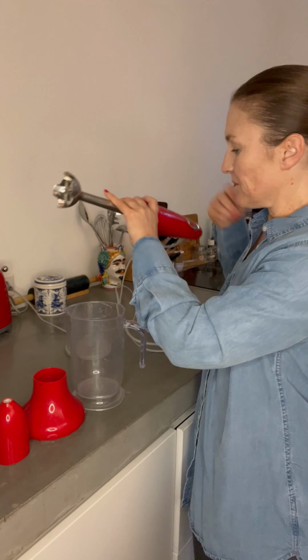But that's not all. It also has this cool little blender. So it's got a blade inside, and you just put that in, and then you take this as the lid and snap that right on there. And then you take this and put it right in there. And then you put whatever you need to blend up in here, anything from onions to, you know, whatever you're making, it needs to be cut. And then you mix it up like that.